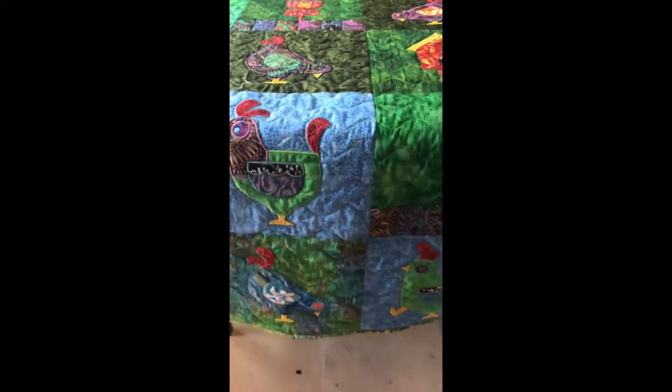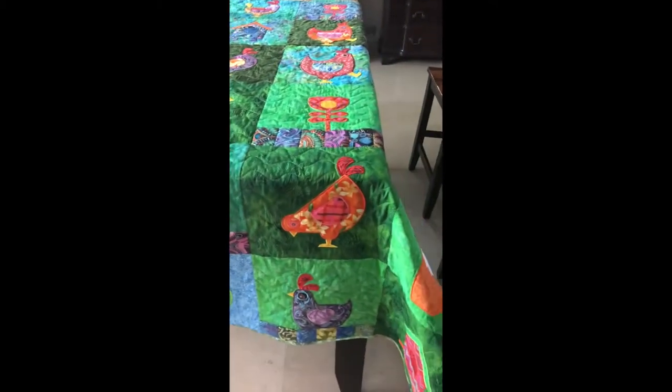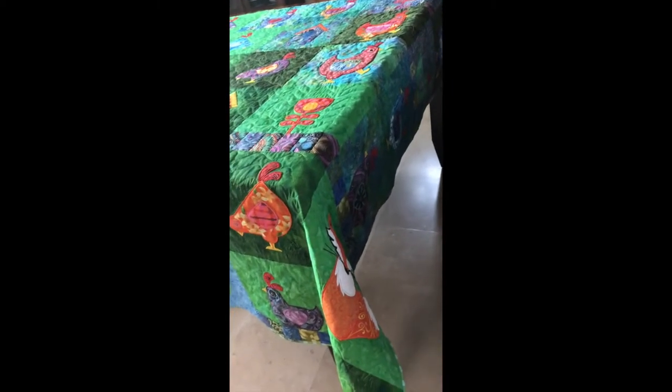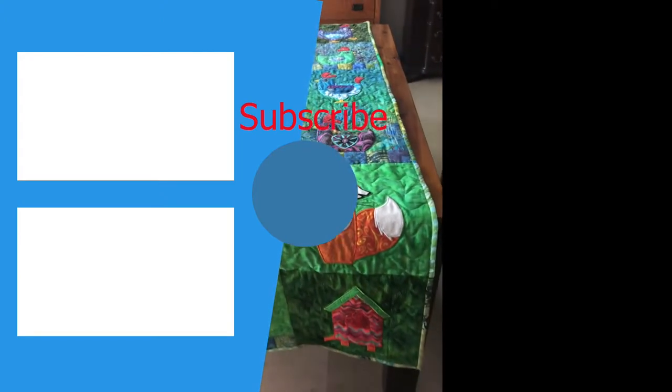So it was quite a bit of effort. There's 36 blocks on this, so it took some time both to applique the blocks and then to put the rest of the quilt together. I'm very pleased with it. Let me see if I can move it this way a little bit. All the way down.